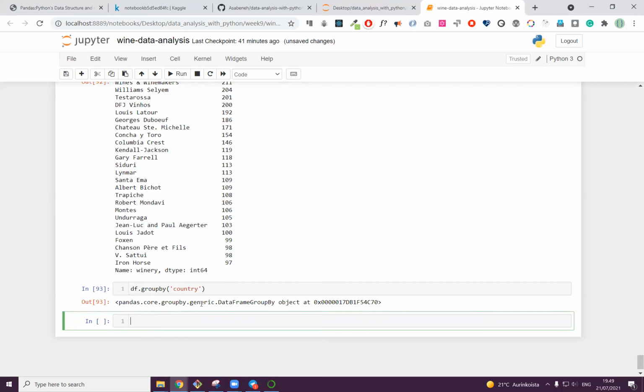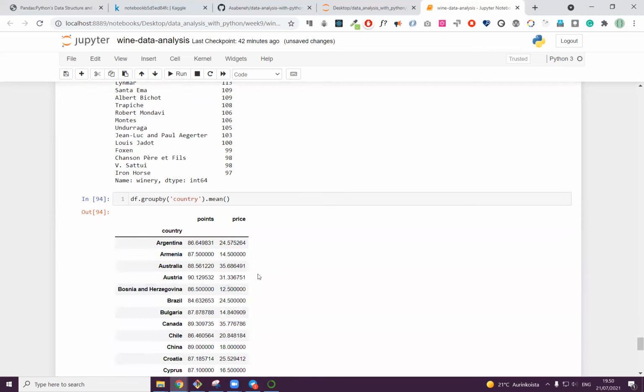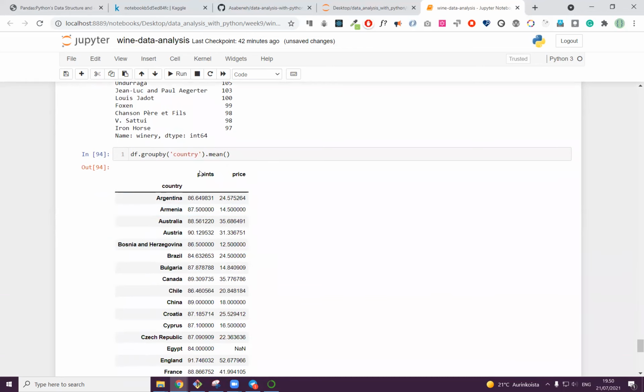And actually it gives you something like this. And after that, you should do some kind of operation. Mean, for instance. If you do mean, what it gives you, Argentina, the points, the Argentinian points, the mean value is 86, and the price.